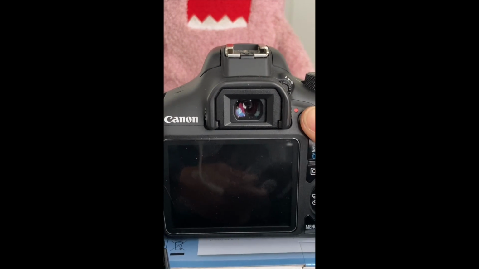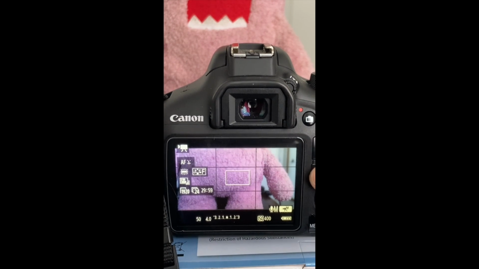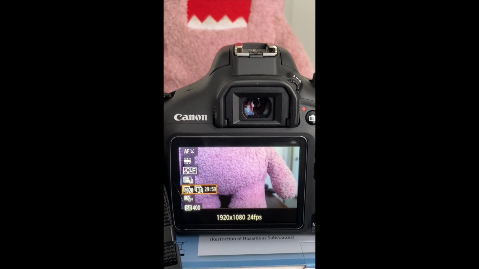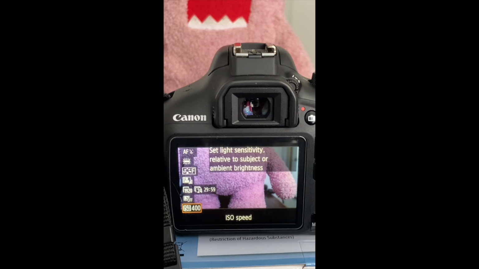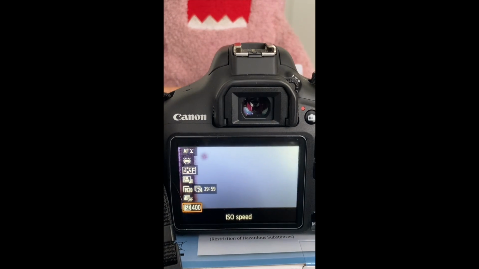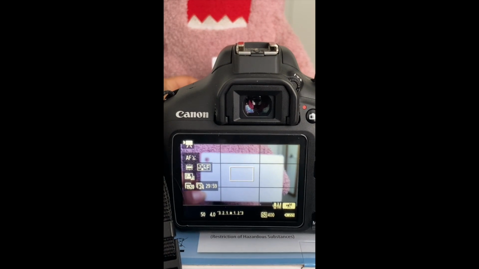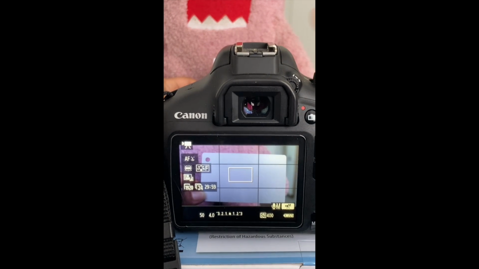So I'm going to go to my camera settings here. If you look currently, what you want to do is take your white balance card and take a picture of it. So I'm going to just set that in focus.